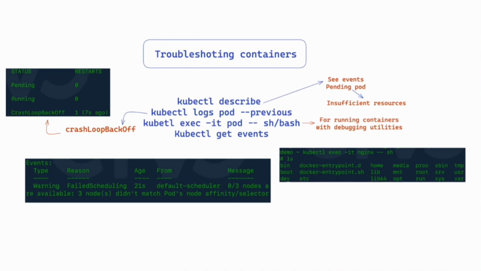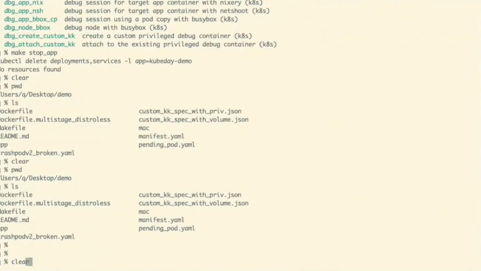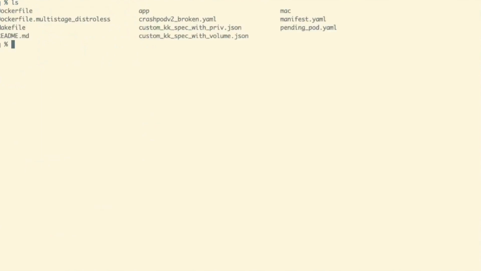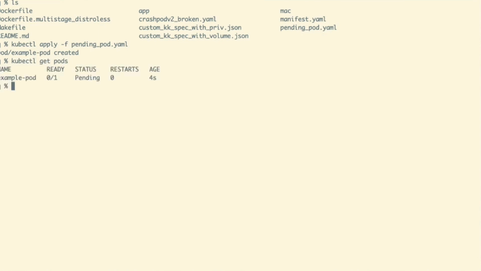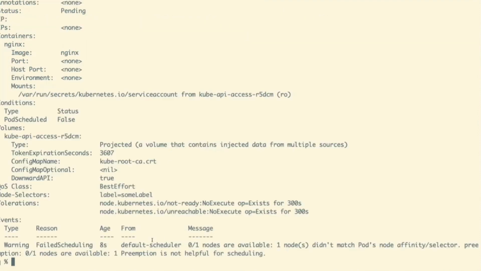So let's actually see that in action. I do have some of the files. With kubectl, we'll try to apply the pending pod one. This I have taken from Robusta. They have some good examples. You can see the pod is already in pending. I can describe that, and we can see that it's not scheduled because it didn't match the pod's node affinity. So when you describe, sometimes it helps. It will give you useful information that you can fix and then use.